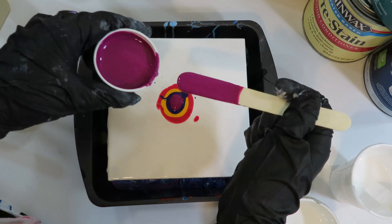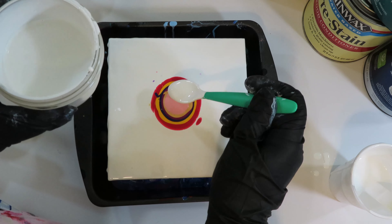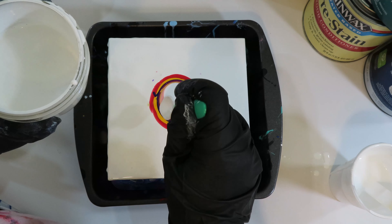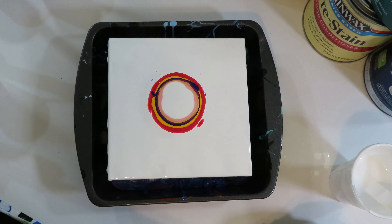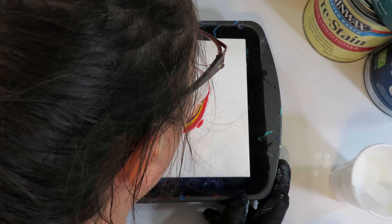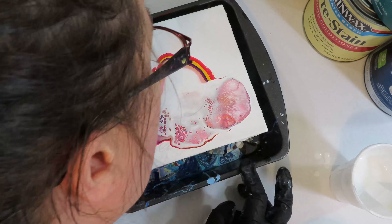I am just layering — I put what they call a pillow paint or a base of white down. Now I am just layering my colors. This white is what they call the cell activator. I do not put any silicone; I have some different additives than silicone, a little bit different than most of my paint pours. Now I'm just blowing kind of a bloom — a modified bloom.